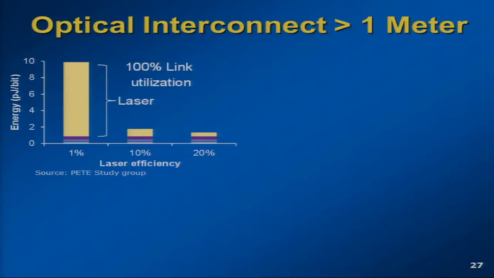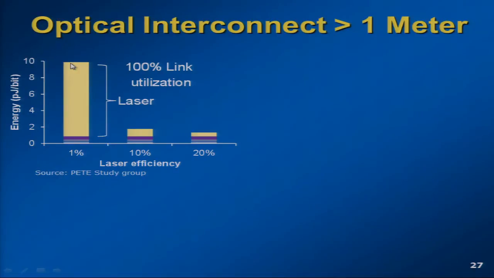Where does the energy go? The source for this was the PEAT study group that was formed a few years ago. Let me spend some time over here. This is the laser efficiency. This is your telecom laser. Between 1 to 10% is the laser efficiency. If I look at, in the future, what is the picojoule per bit of the total optical interconnect? It's of the order of 10 picojoule per bit.